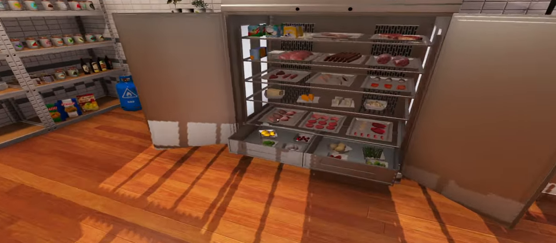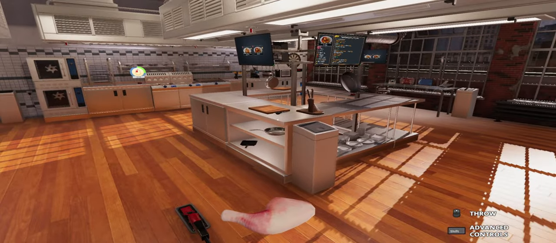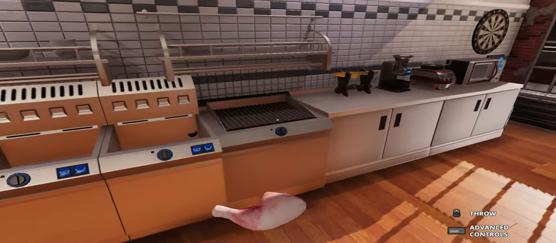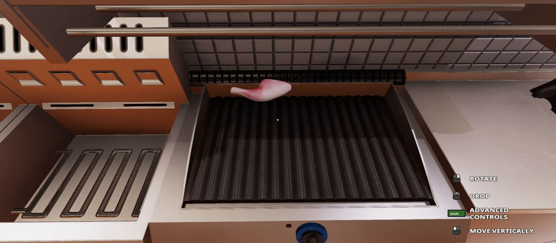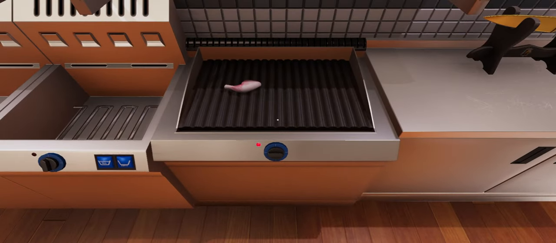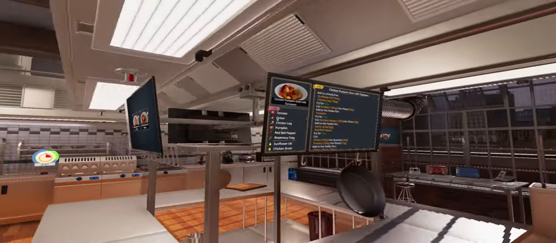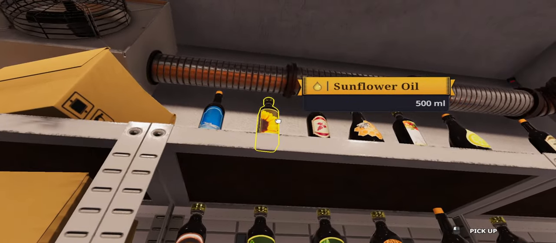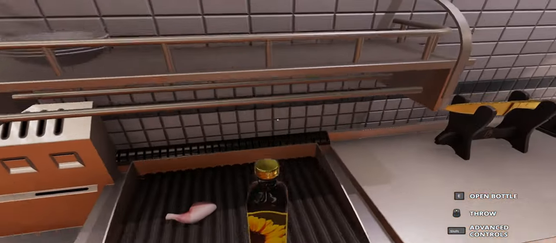Sunflower oil and chicken leg. Well, I think, if I'm not mistaken, chicken leg, and we want it on a surface. You look good. No, wait. There we go. Okay. On. I assume that's. Yep. Okay. It sounds like it's going. What else are we putting on there? Sunflower oil. Okay. Hey, sunflower oil. That's pretty. Oh, oh. There's no actual run button in this game.